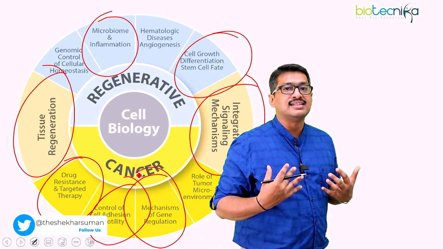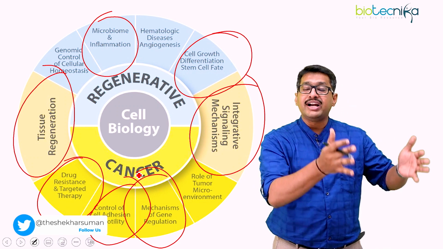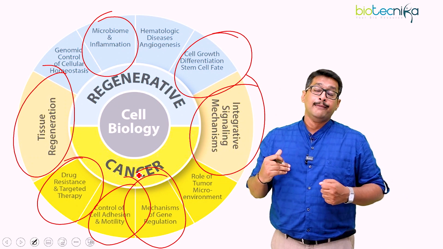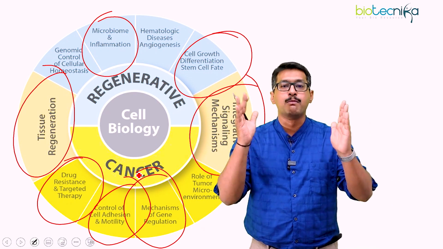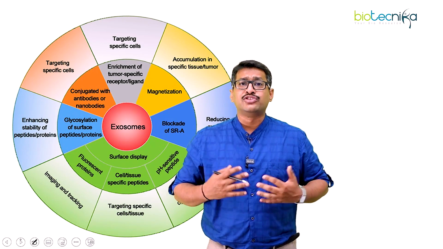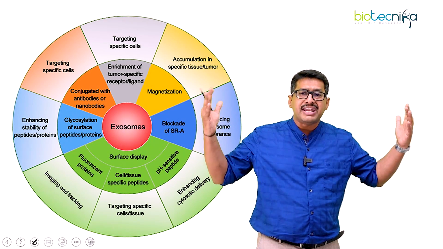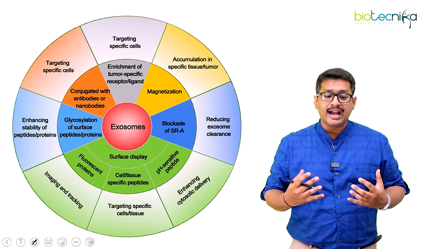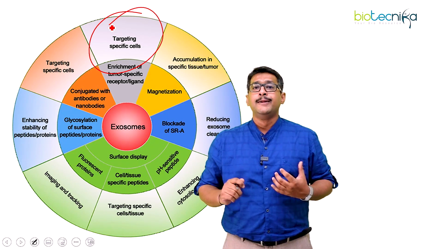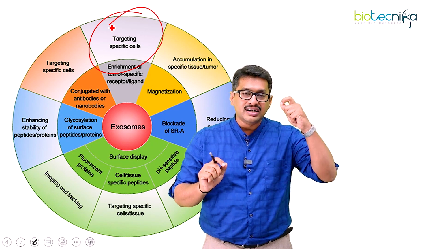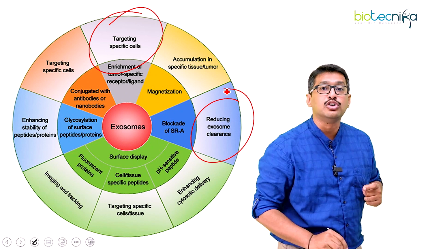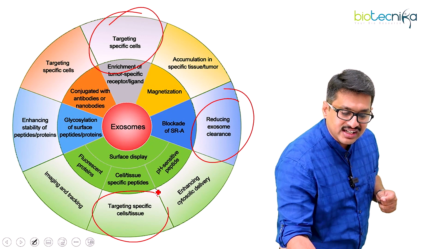So the bottom line of this particular slide is to make you understand that once you define what type of cancer you want to study, and in what population you want to study, you need to first define an approach. So your approach should be of an inverted pyramid mode, wherein, to understand this, maybe I want to study something called exosomes, because exosomal research is now at its peak and it's booming. So maybe I want to take up exosomes, and in exosomes, I want to study the targeted specific cells, wherein how exactly a drug could affect a particular target. Or what happens if there is exosomal clearance, or what happens to a particular tissue or cell.